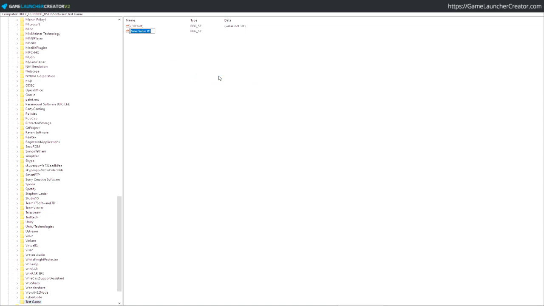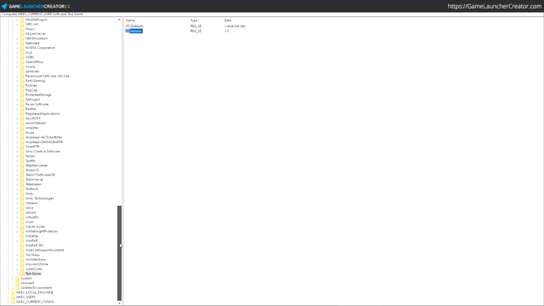New string. Now I'm doing this because I'm just trying to set up what the setup will be like on a user's computer. In order for you to do this, at the end of AOPS you would need to create an installer for your game or your launcher. But we already have videos on YouTube that show you how to do that. Expressions Gaming's done 2 or 3 different videos showing you how you can use ClickTeam's install creator. There's a free edition where you can create your own. But I'm just setting up the premise as if I have installed my game to the computer.